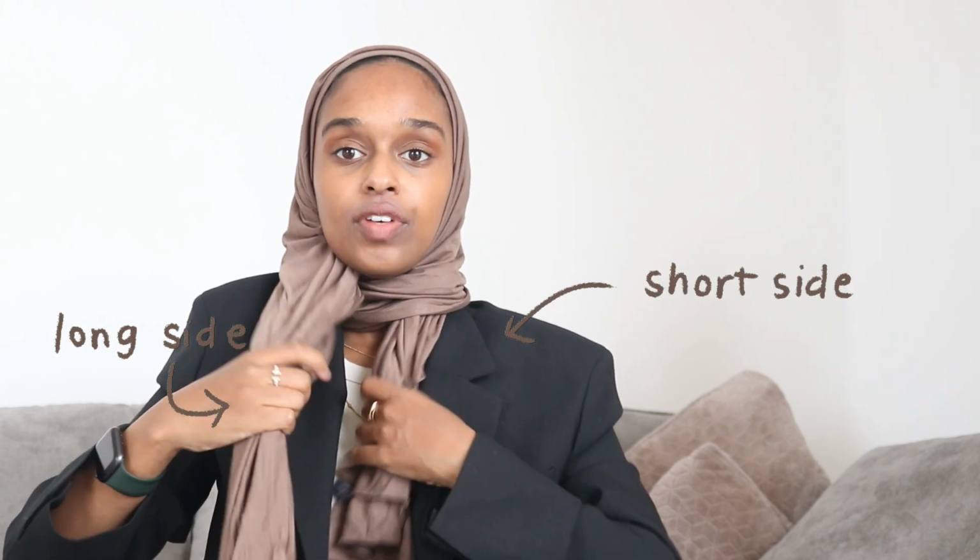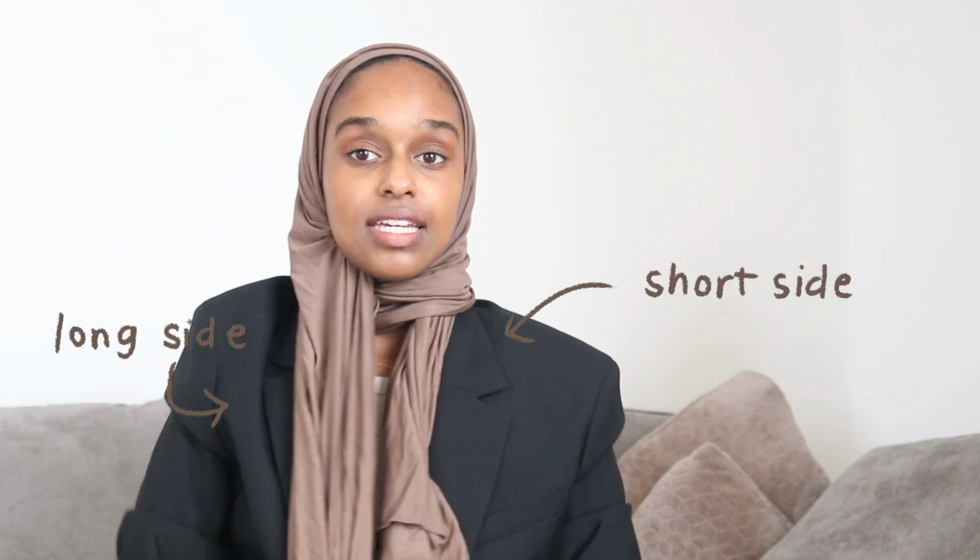And at this point there's a couple of options as to what you can do, so I'll just frame my face with it like that. It depends on how far back you want to take it. I just take it to where my hairline is. So at this point what I do is a number of different things. I either tuck it in just a little bit here, and then you've got the shorter side here, the longer side here. At this point, this is one style that I do.